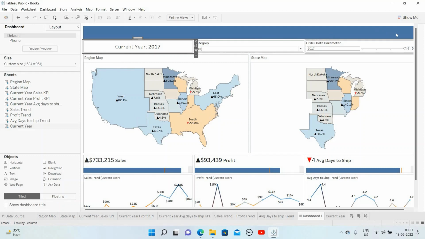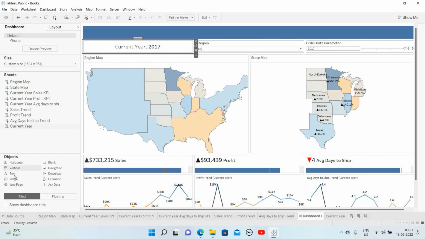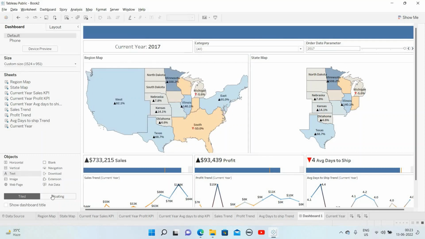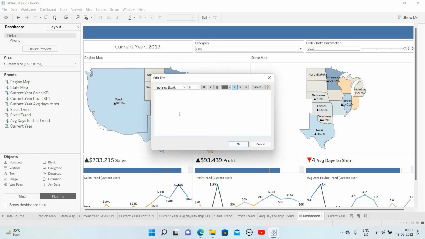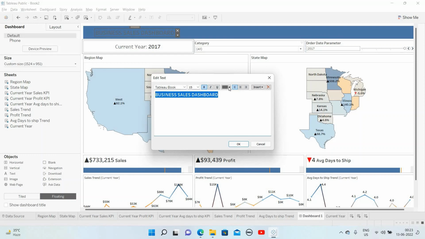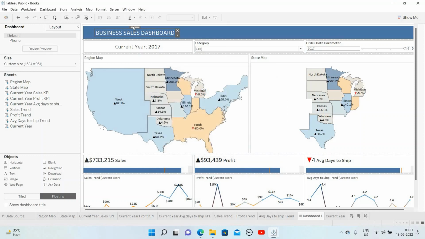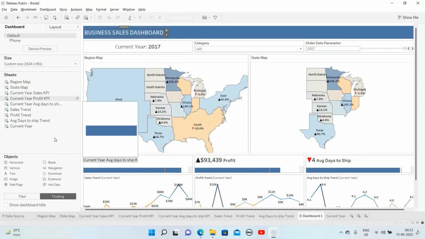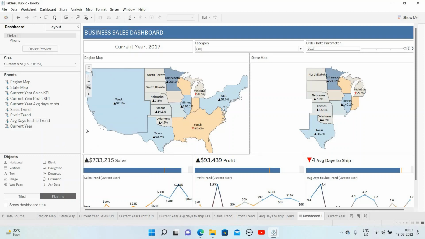So let's give this dashboard a name. Click floating and drag this text and give it a name, business sales dashboard, font 15 bold. Okay, and make this white, right? Business sales dashboard.